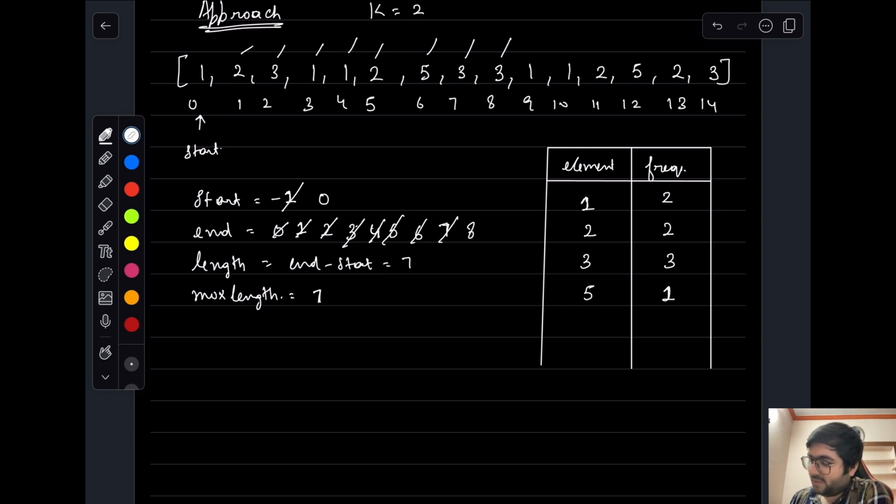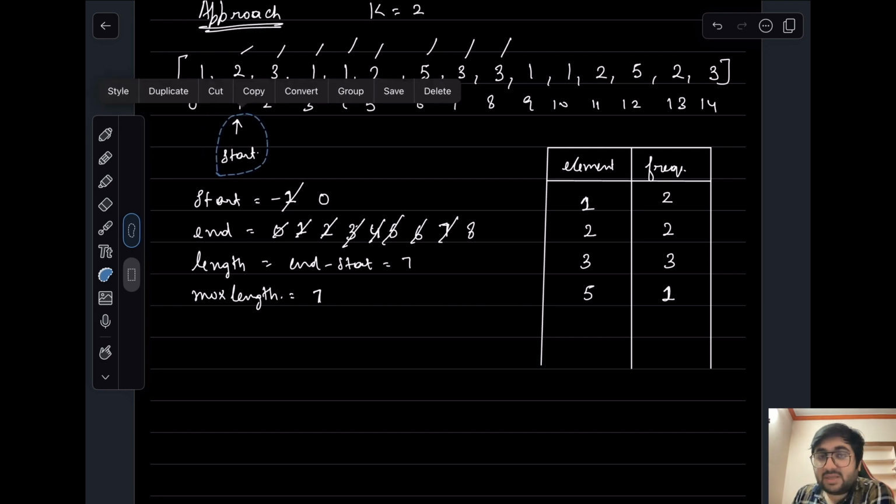So now what we will do, we will start increasing our start pointer until we find the element which has increased frequency, so that we can decrease it. Okay, let's do it. So I'll increase my start value by +1. Now when I did +1, I'm saying that I'm excluding this element, so 2 will be excluded. Although 2 is only repeating 2 times here, but I have to exclude it.